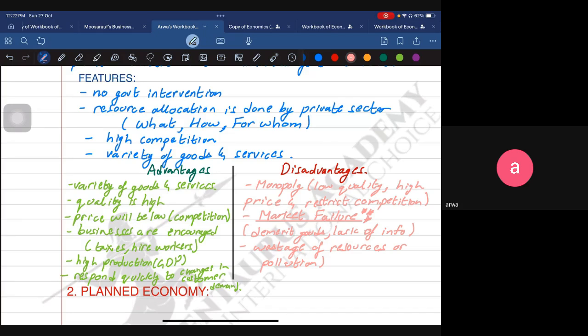I guess this is it for today in terms of the topics that we were doing. Basically, we finished off chapter number 3, that is factors of production, and we started the new chapter. In this chapter, we were talking about the market system. All right? So we'll continue from the planned economy in the next class, and we'll finish this topic in the next class. So this is it about the topic for today.